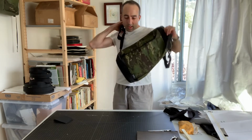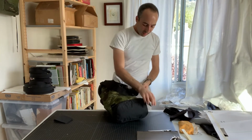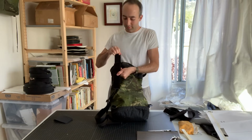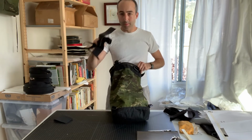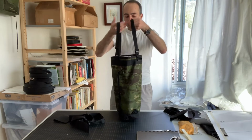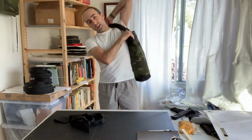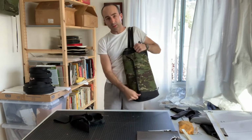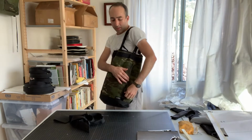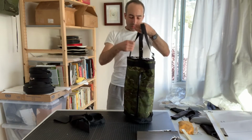So lastly, a lot of people might feel that they just really want it as, it's the last few hundred feet from their vehicle to the campsite or from their vehicle to the office. And if that's the case, you can remove both straps and then pull the hardware down, and you just have a super clean haul bag that you can just throw over your shoulder. And if you still don't want to dive in from the top, you can just really quickly go into your fast access or sneak in to get into the main body of the bag. And it works great. So yeah, those are the 5 formats.